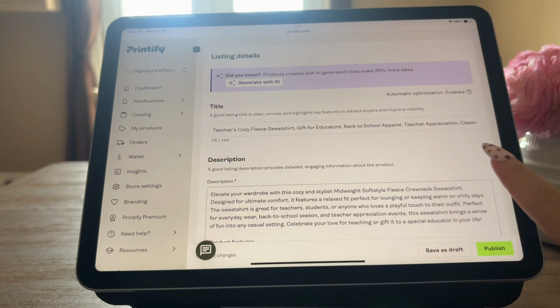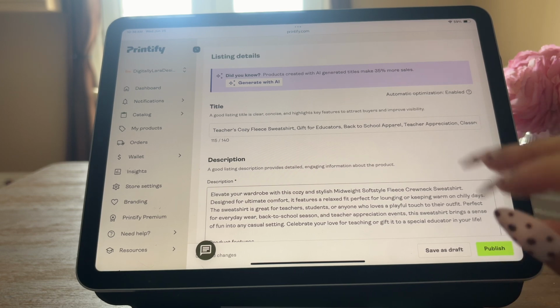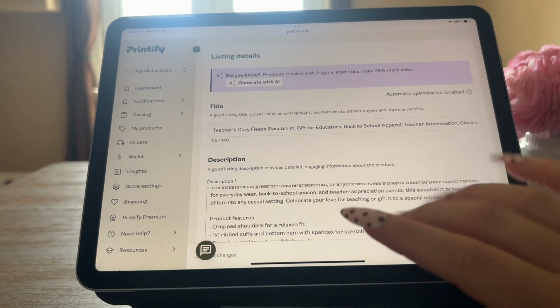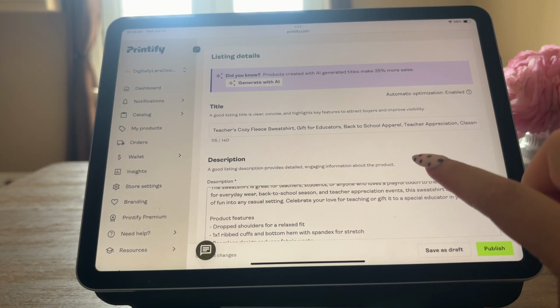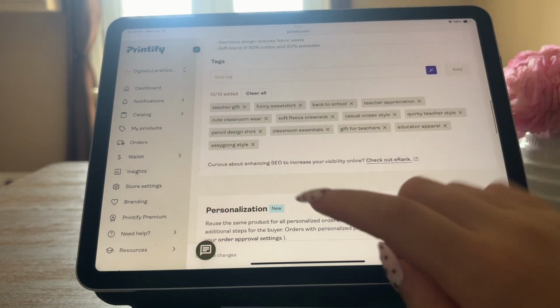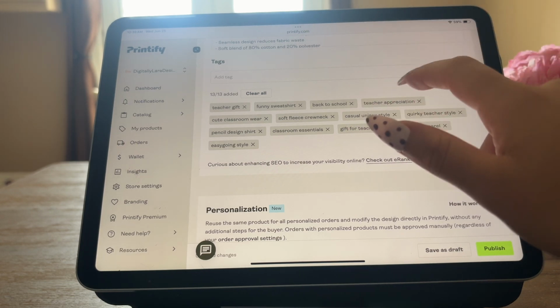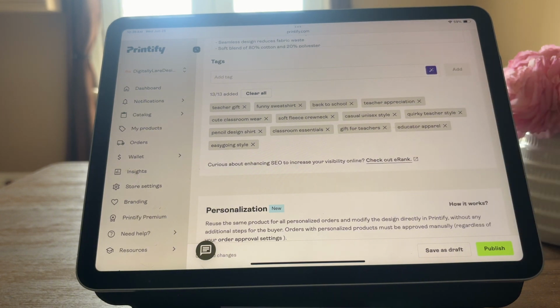So you want your title to really have a lot of keywords, but you also want it to be relative to the product itself. Next, in the description, you want to incorporate some of those same keywords, and the AI tool will actually help you write the description, so you're good there. And then for tags, you can go into Etsy, look at some of the products that are being searched in the search bar, and then you can use those as the tags. Or I have tags in the PDF that I've put in the description below too. So feel free to use that.